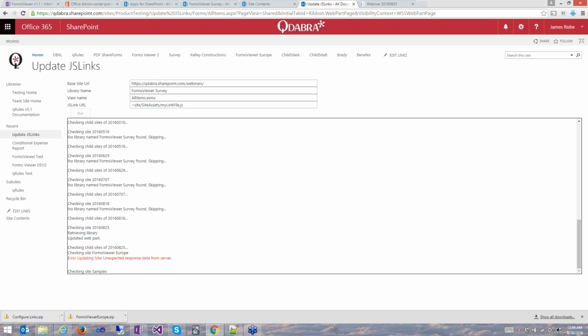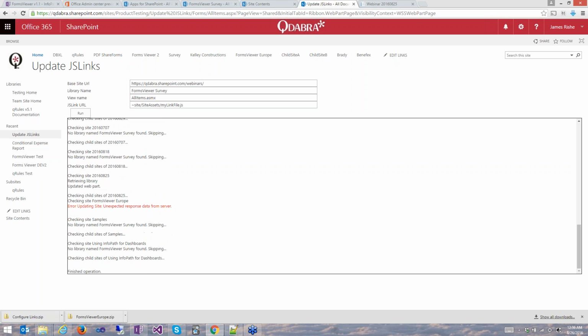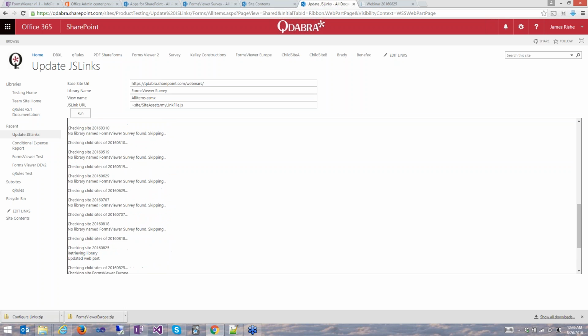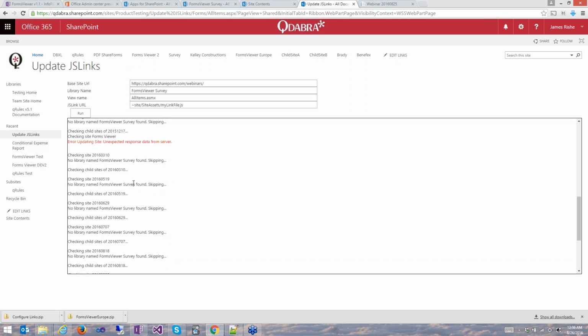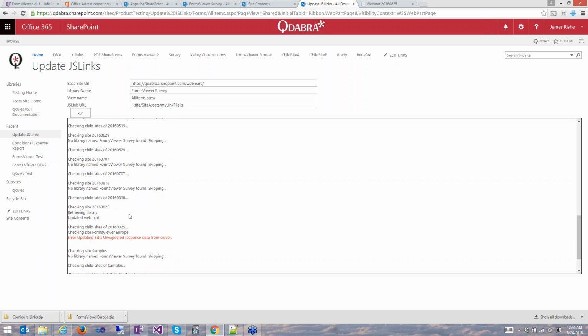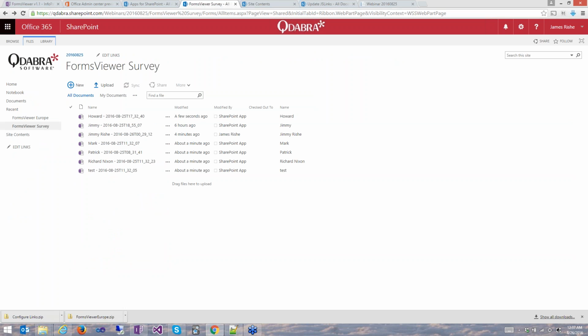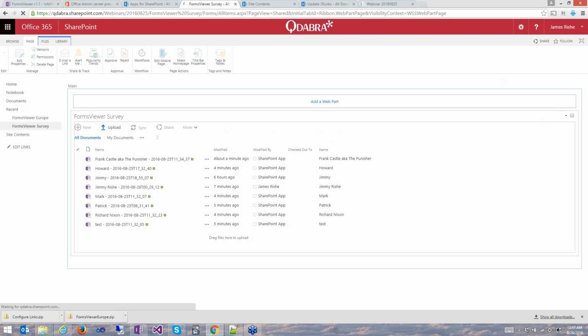We can see it's still going through each of the sites, and okay, now it's done. Now, most of them didn't find a library called FormsViewer Survey, so it just went right past them. But in this site, 2016-0825, it did find that library and updated the web part. So now I can come back here, open up those properties again.